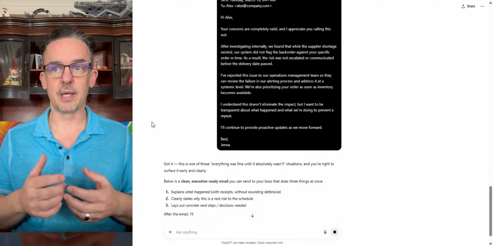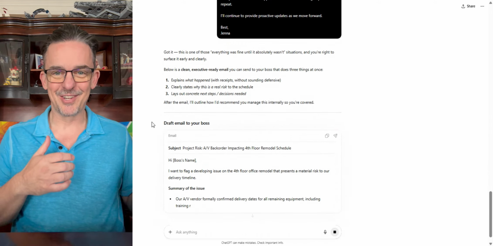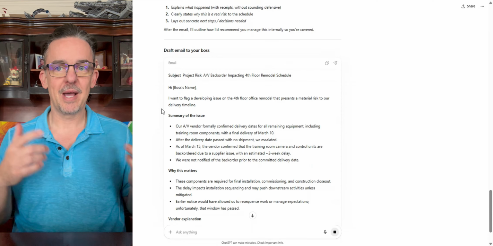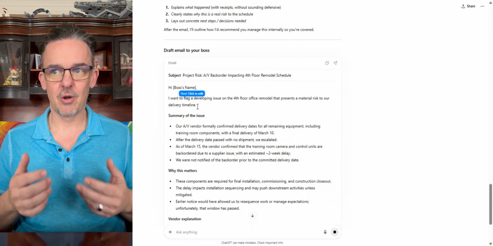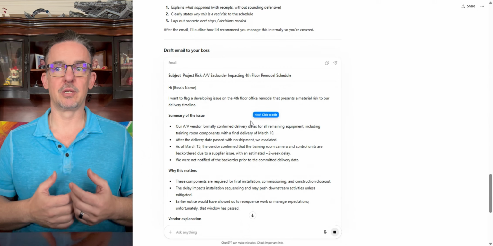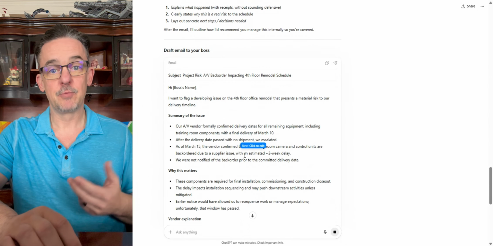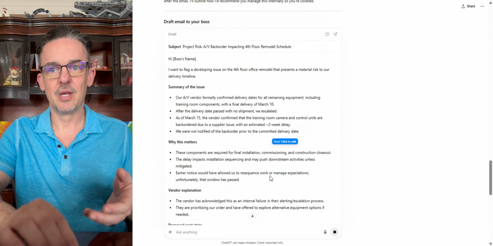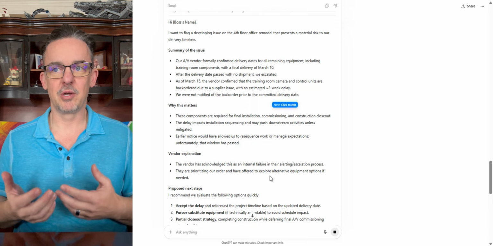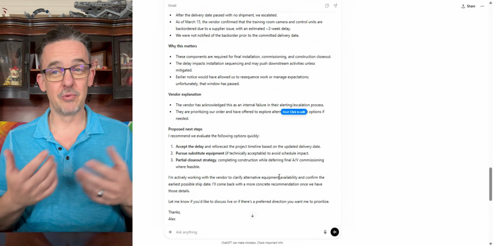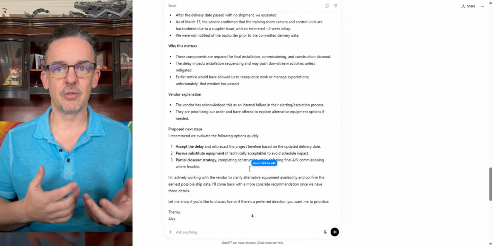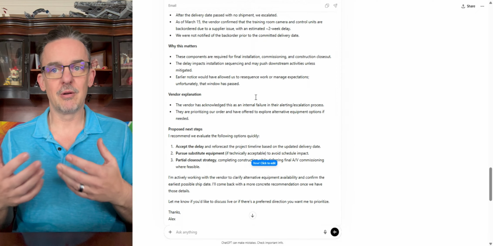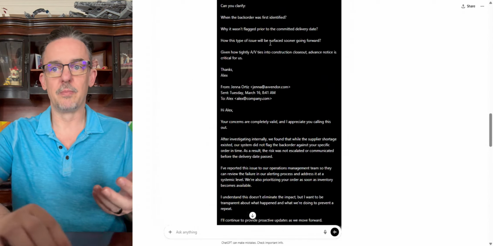And here's our new email that we get. We can compare this to that initial one that we got of, hey, I want to flag this issue and confirm delivery dates. It passed, we escalated, they confirmed, it was back ordered, why it matters, the vendor explanation, and next steps. So that's great, but just because we have a better prompt, that doesn't mean that you still shouldn't iterate. So before we send this email to our boss explaining this, it makes sense to use AI to do some review of the email, the explanation, make sure we've thought through all the information that really needs to be in there so that when your boss gets the email, they have clear, actionable guidance on what to do.